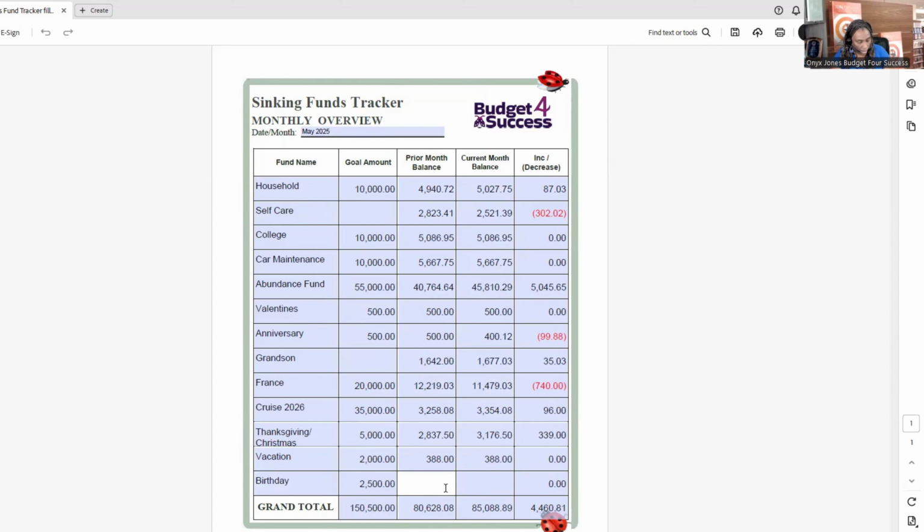And so I need to get ahead because we finished all the birthdays. Everybody's covered and I had money left over, but now I got to start saving for next year's birthdays. And actually, my birthdays start in December. So I have from now until December to save up. So I need to get to that amount.